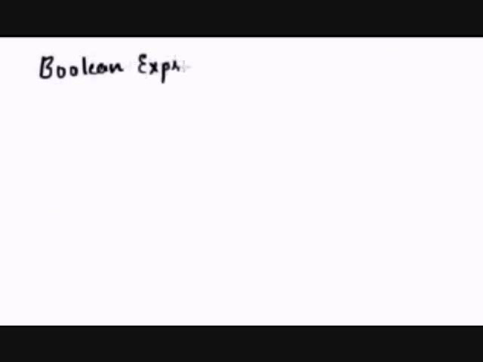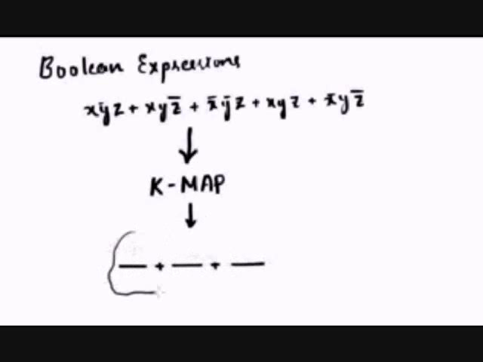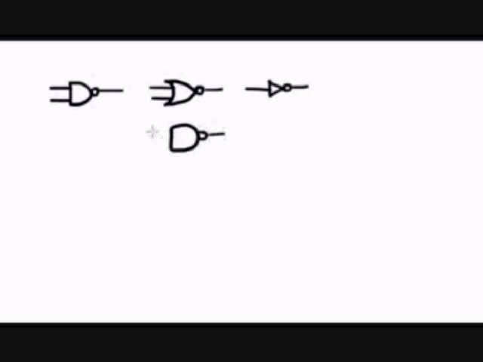Now we'll see why Karnaugh maps are being used. Let us start that discussion with the help of a Boolean expression. Just consider a random expression. When we apply Karnaugh maps to this, we are going to have a reduced number of terms, or fewer terms. So the next question is, what is the use of having the number of terms reduced? If we have 5 terms, then we need 5 logic gates to implement that function. This tells that story.